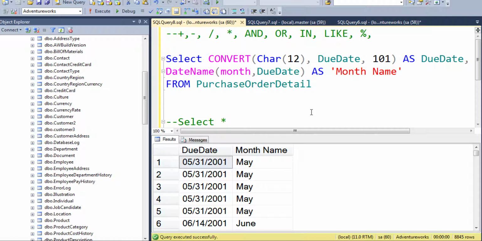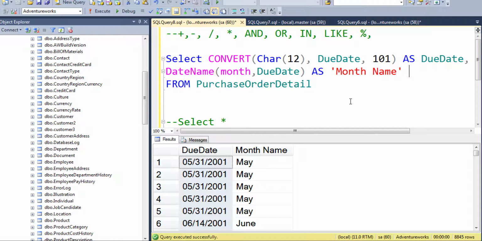The one I just did is a statement syntax used to get the month name from a specified date. So this basically gives me the month right next to the due date. Again, this is not very frequently used, but it is good to know when you are learning SQL from A to Z.